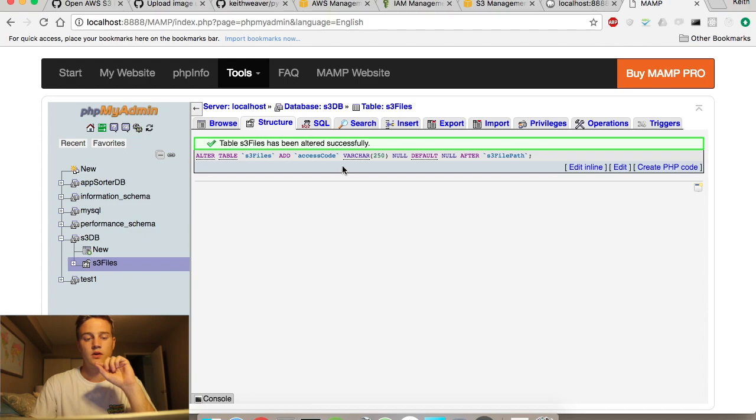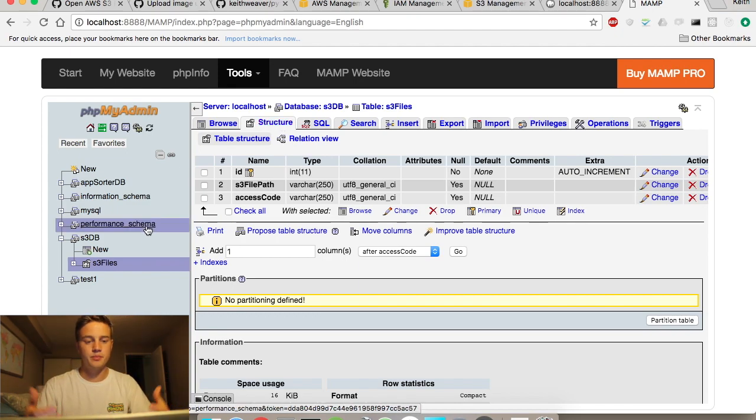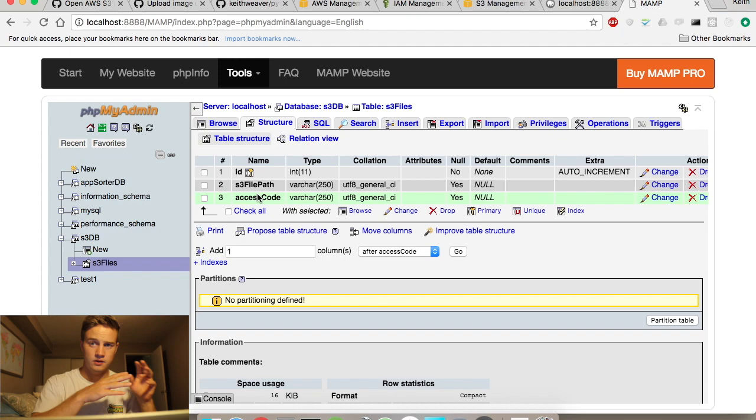What's important about this is if you're actually going to implement this, I recommend creating a table for your files and then a table for your access codes, so that if someone deletes an access code or something along those lines, you can just go back in and you don't lose the list of files. And you can create more than one access code for a single file, so you can give out different access codes. Not hard, just another table that stores your S3 files, and then all you have to do is reference that file code, or even you can do it this way still. But this is meant for one person, I guess.